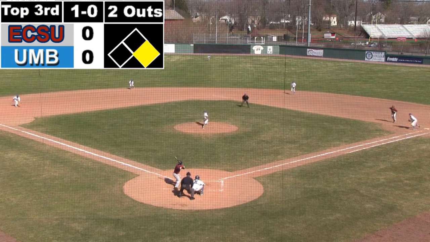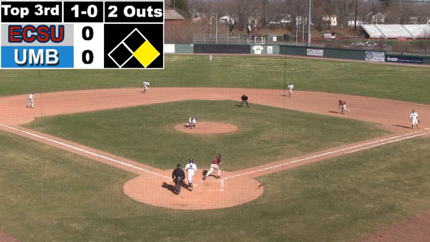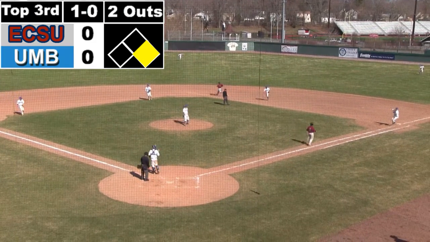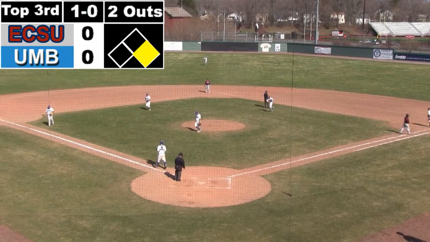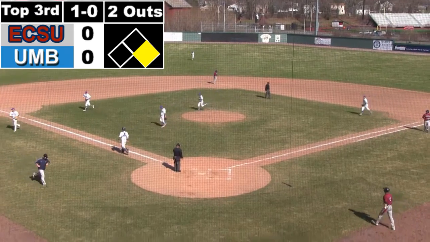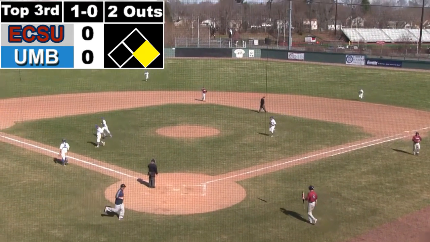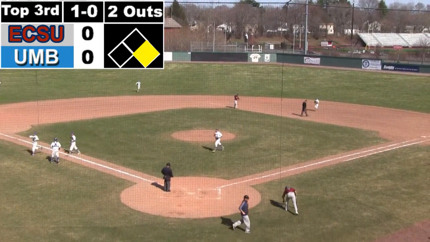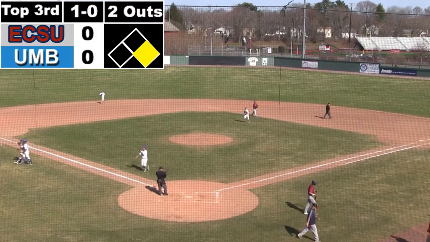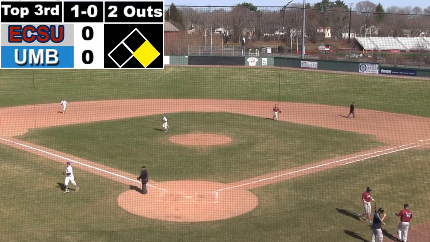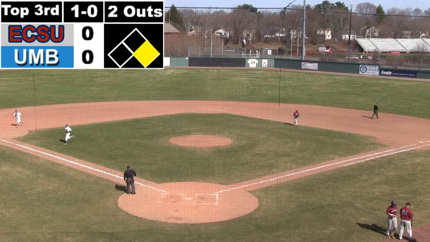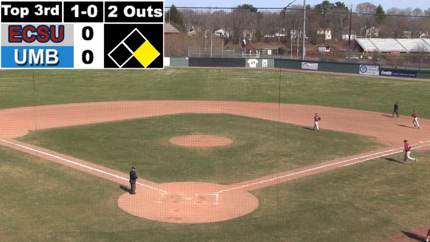They like to stick with their lineups, what they're familiar with, as that's a check swing right back to the mound. Easy play for Mantoni, and sometimes it's a little more difficult than when you're at the hot corner to fire that one across the diamond. Regardless, he gets the job done. Plays made by Nagel, and we are through 2.5 innings here in Game 2 of the doubleheader between the Warriors and the Beacons. No score on the Beacons Broadcasting Network.